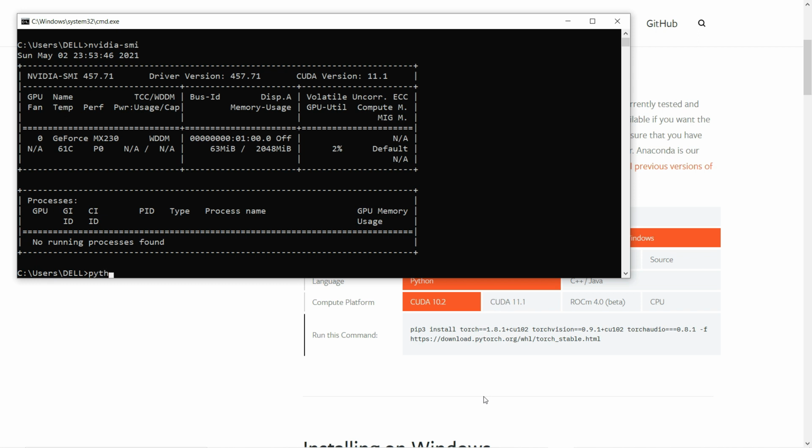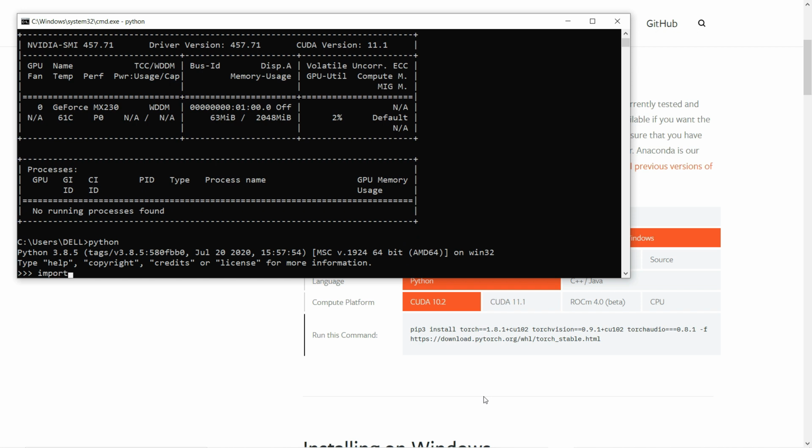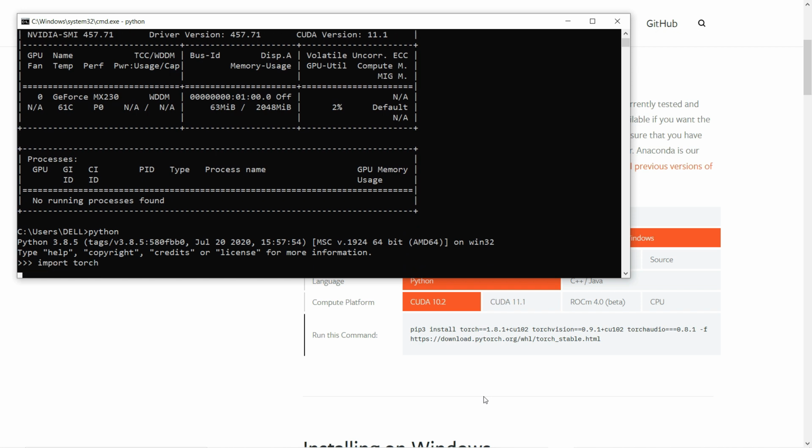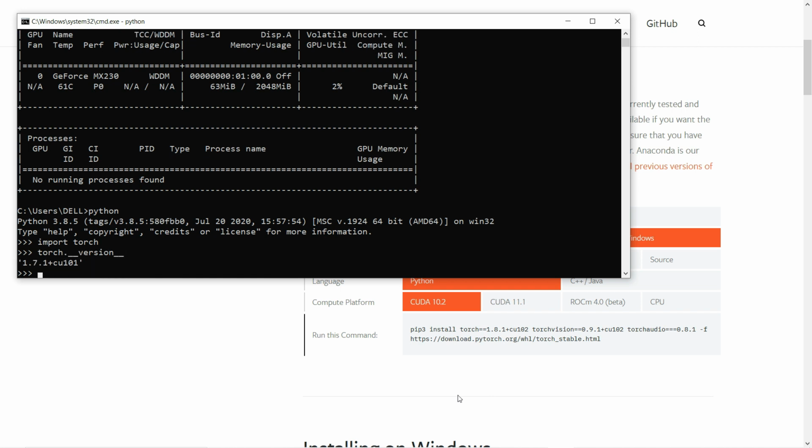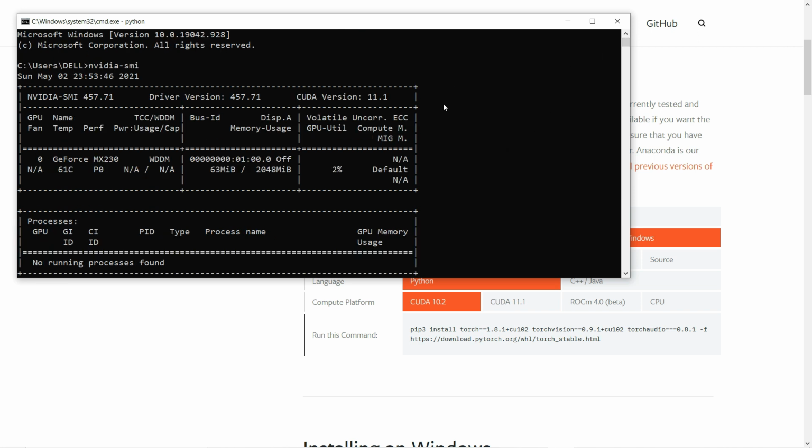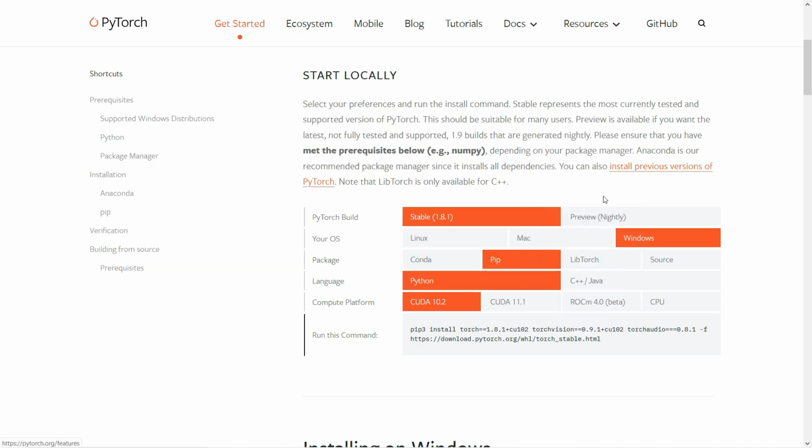Let me show it: in Python, import torch, and let's say torch.__version__. So now you can see here I am using 1.7.1 plus CUDA 10.1. So I'm using the 10.1 version, but my CUDA version is 11.1. So you can use a version less than this. I'm going to click here to close that. So you need to choose the CUDA version, for example, if you're able to use 10.2. Make sure that you install the NVIDIA CUDA driver on your local machine beforehand. Then you can use it.